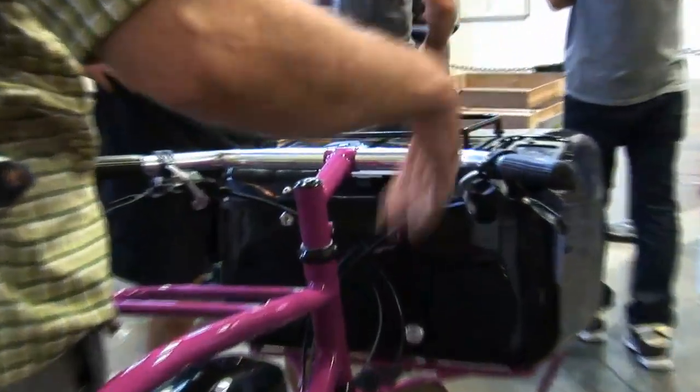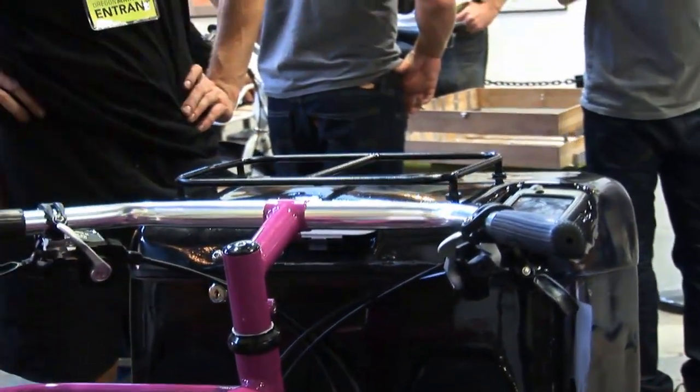I'll ride it for a little while. It's so much fun. The electric assist is really a blast, and you know, when I build a bike like this, it's all these ideas that I've been thinking about and fantasizing about. So it's realized now. I'm definitely going to want to ride it for a while, but I'll sell it and build another one eventually.